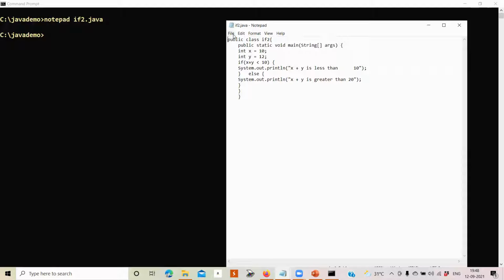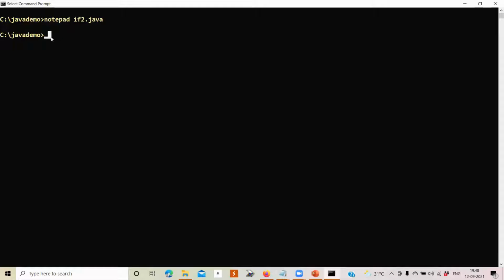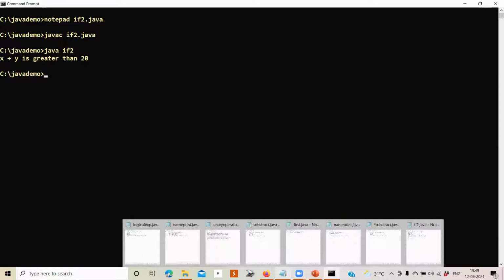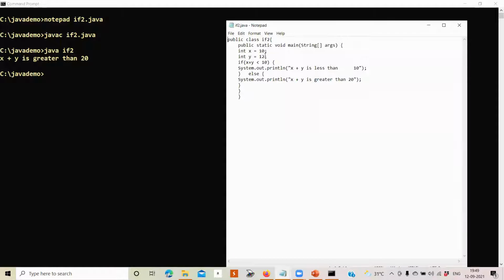Let me first save it. Now let's go here and write javac space if2.java. Then java if2. See, x plus y is greater than 20. Now let's go back to this and change the values.